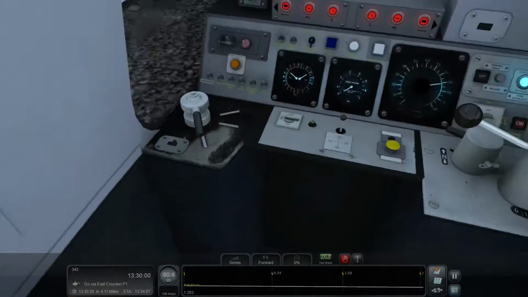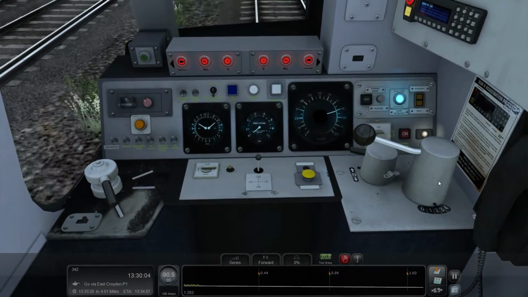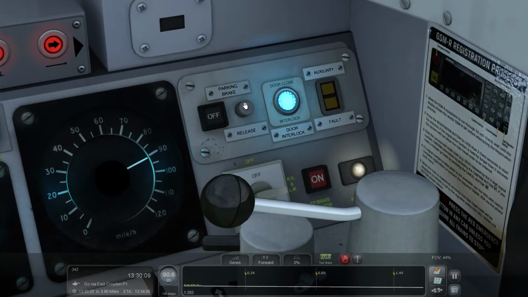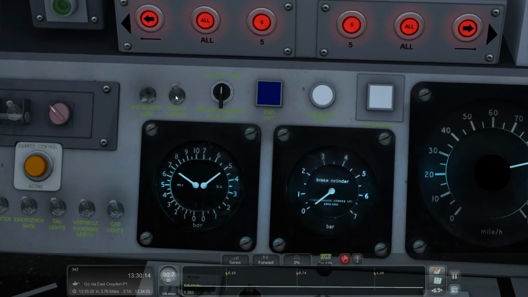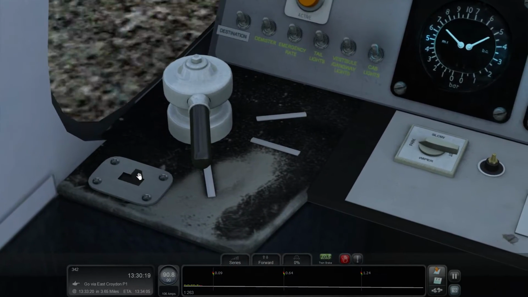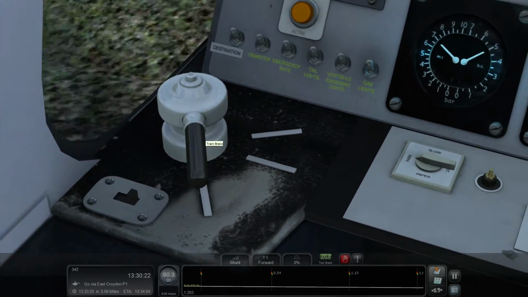There's quite a lot of functionality to be doing. The parallel series Wingfield, that sort of thing is quite cool. They've obviously taken the time in the cab quite a bit. Not a lot works. EP changeover switch, yes. Not quite sure brake mode wise what that does. I really should look it up.